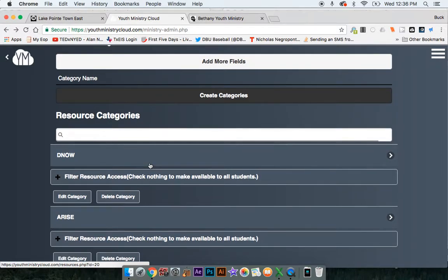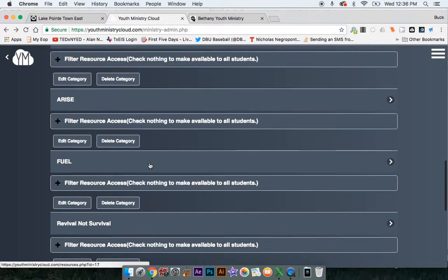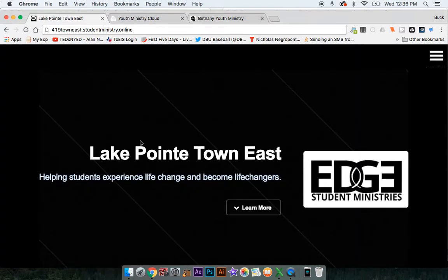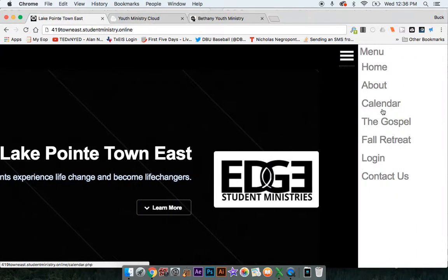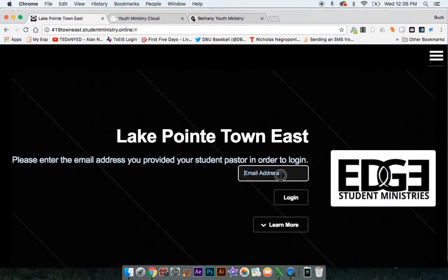Next is private resources. These are resources that students have to log in to view, and here's how they log in. All they have to do is put in an email, which most kids have from school, honestly, all the way down to kindergarten now, which you probably won't have to deal with. They type in the email they provided you, so that way we know who's getting added into the system. It's that extra level of security and protection for you. They log in, and then they can view some of these private resources. So I would come over here, I've turned on the login, and I would put in an email address and log in.